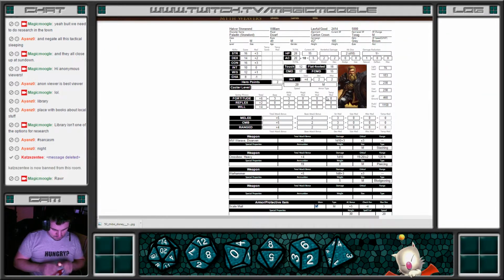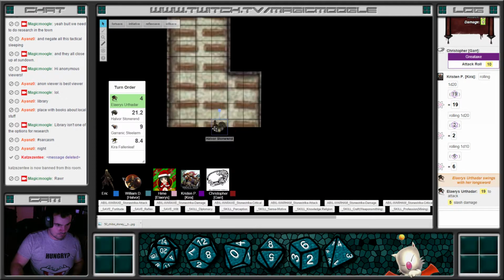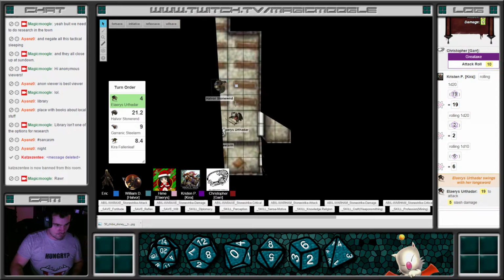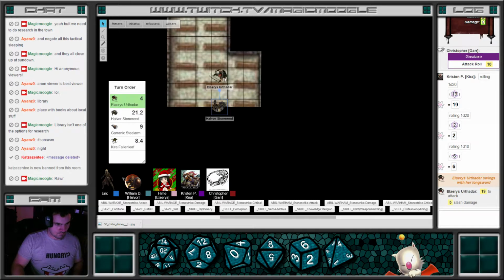Go right up to the window, and you can rotate and see Belgrim. Alright, I need a fortitude save. From whom? Okay, let me move from that. From whom? Ellie. Me. Ellie, make a fort save. Right, yeah, you were right there.